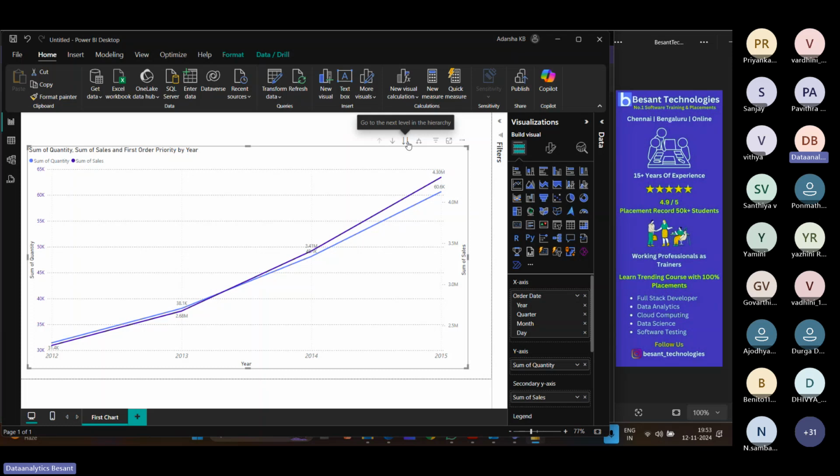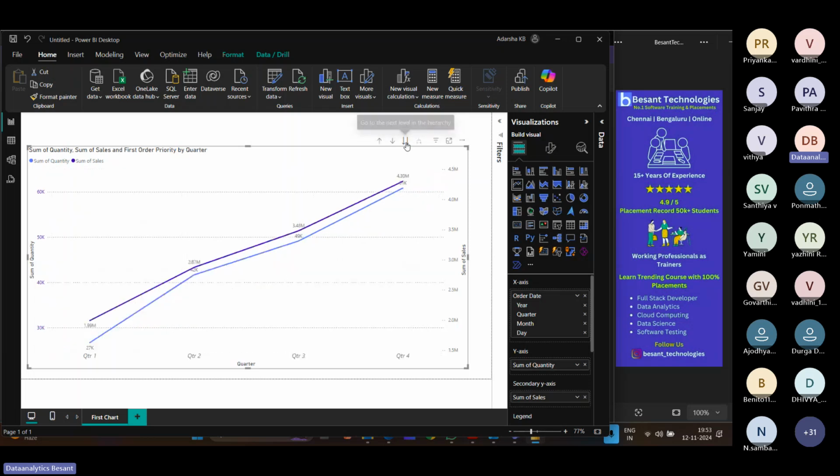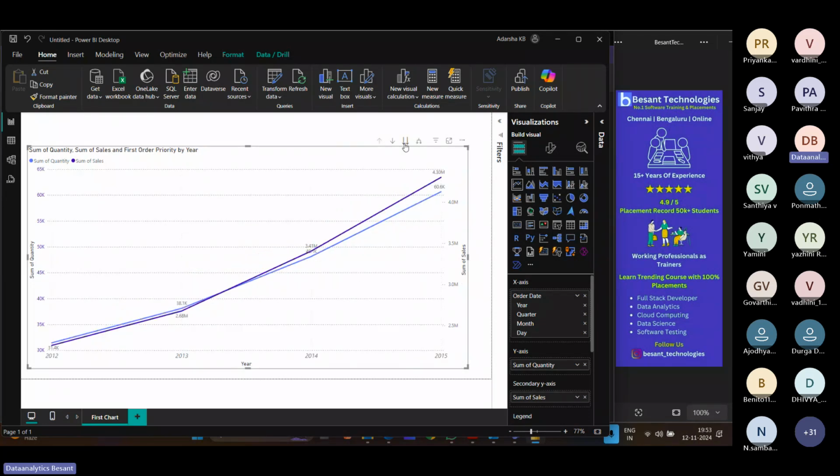The second drill down option is go to the next level in the hierarchy. So this shows 2012, 2013, 2014, and 2015, that is the year value. When I drill down to the next level in the hierarchy, we can see quarter 1, quarter 2, quarter 3, quarter 4. So this is the go to next level in the hierarchy.